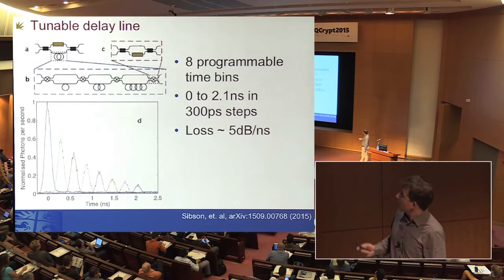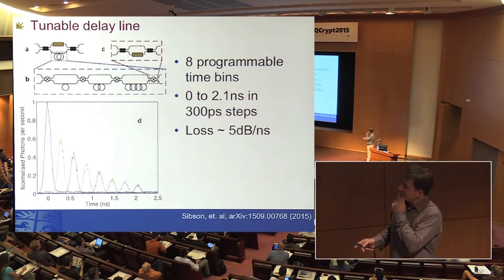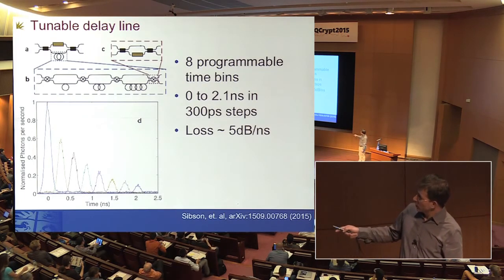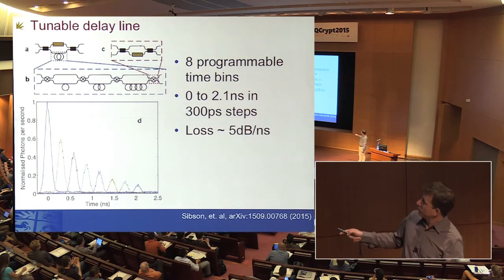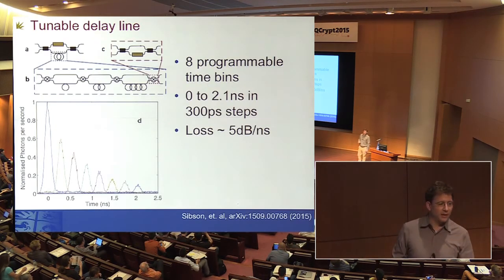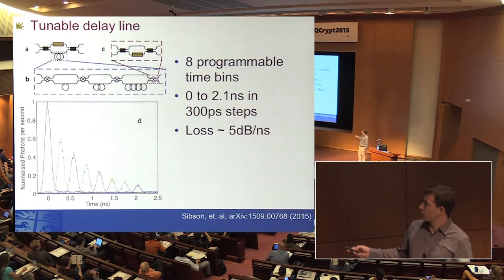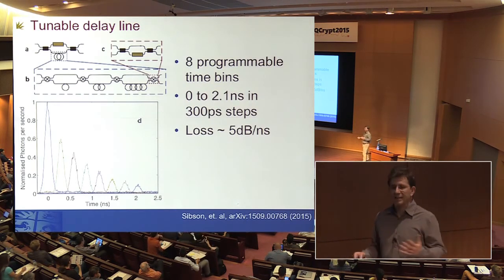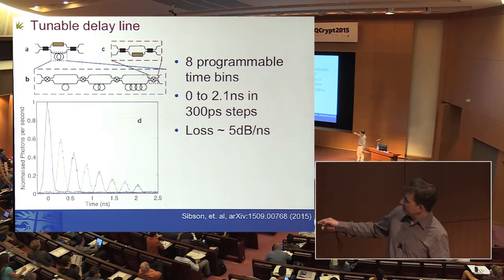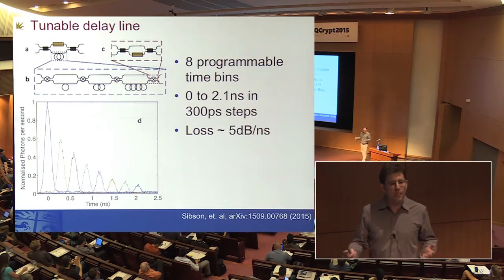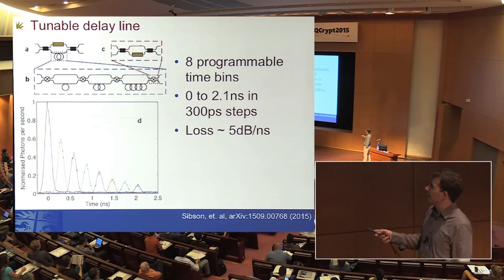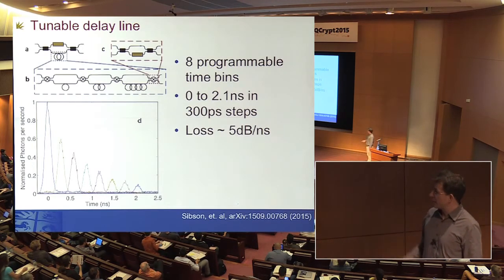Just to give you a little bit more detail what the tunable delay line looks like, effectively we have 3 Mach-Zehnder interferometers with 1, 2, and 4 long delays on that. And by reconfiguring those Mach-Zehnder interferometers, we can switch in and out different delay lines, and that allows us to have 8 separate time bins. So you can see the 8 separate time bins here. The longer the delay, the more the loss, because obviously the more waveguide it has to go through on chip. And we can program this to dial up any delay that we want between 0 and 2 nanoseconds with 300 picosecond steps.